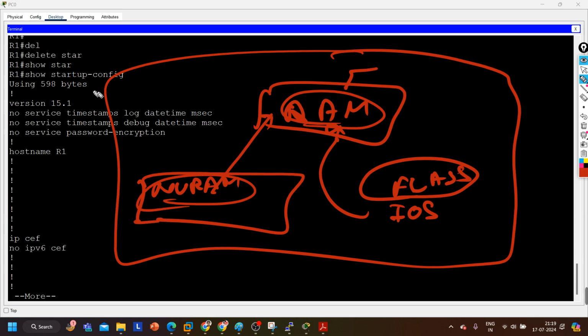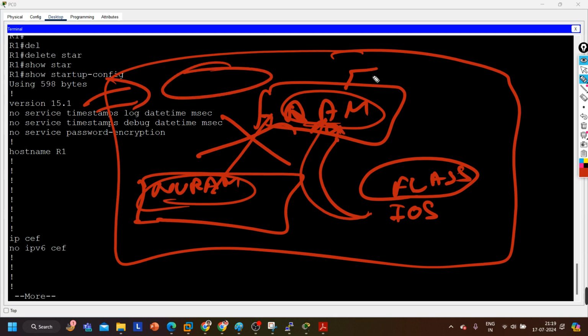Actually, I have to tell my router with the help of the register value that, brother, whenever you boot up, don't copy NVRAM data. Please boot up with IOS from the flash only. So if you change the configuration register value, the router will not ask for a password. And now you have access to your router. Now you can check the startup configuration. You can see the password. If you want, you can remove the password, right? So this is all about memory.